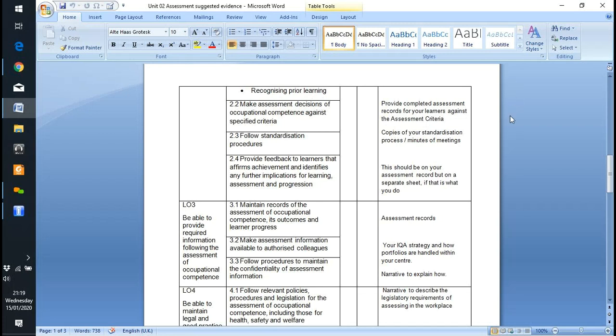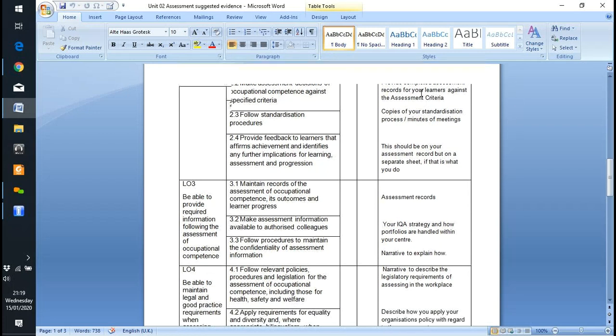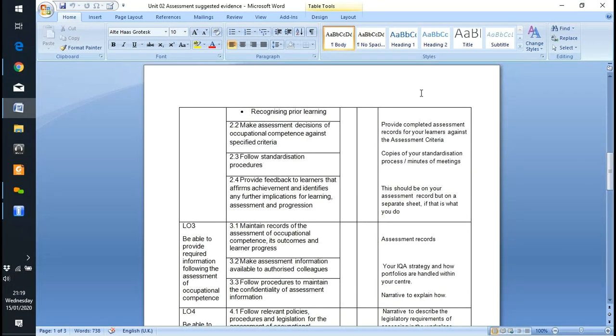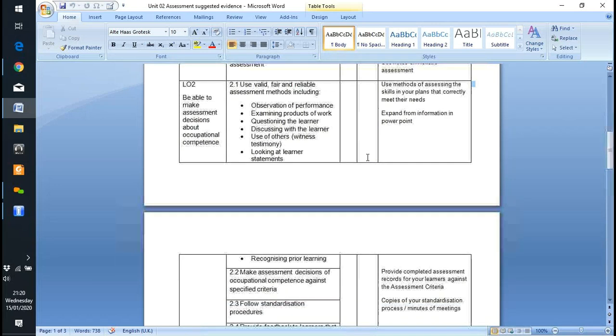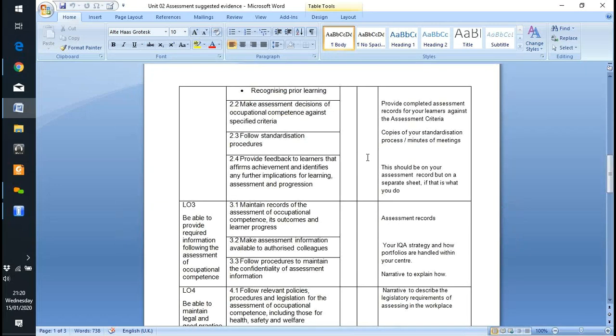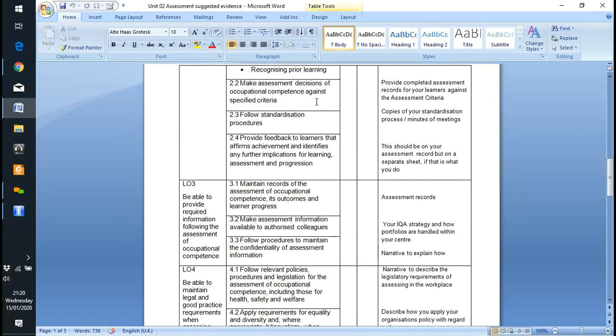So there's not a lot to write about that. You really just say, see document 1, this covers the actual assessment methods I've used, and these are the decisions that I have made with regard to that piece of work.